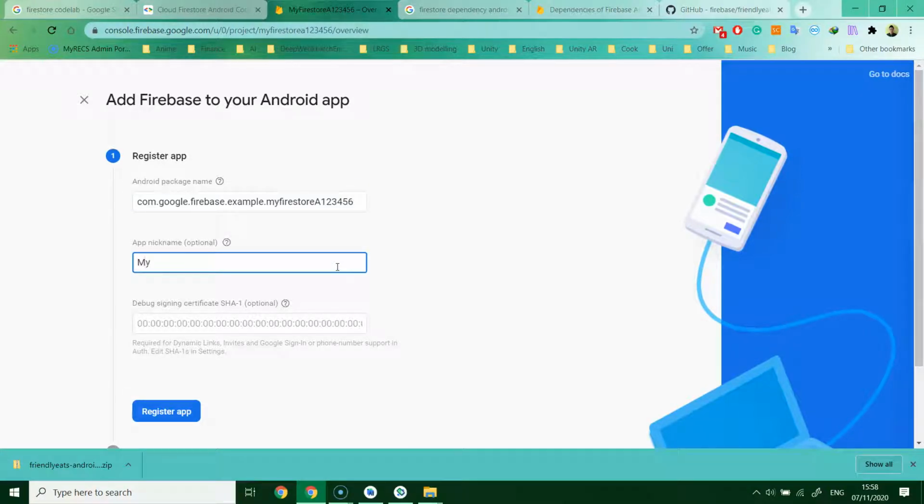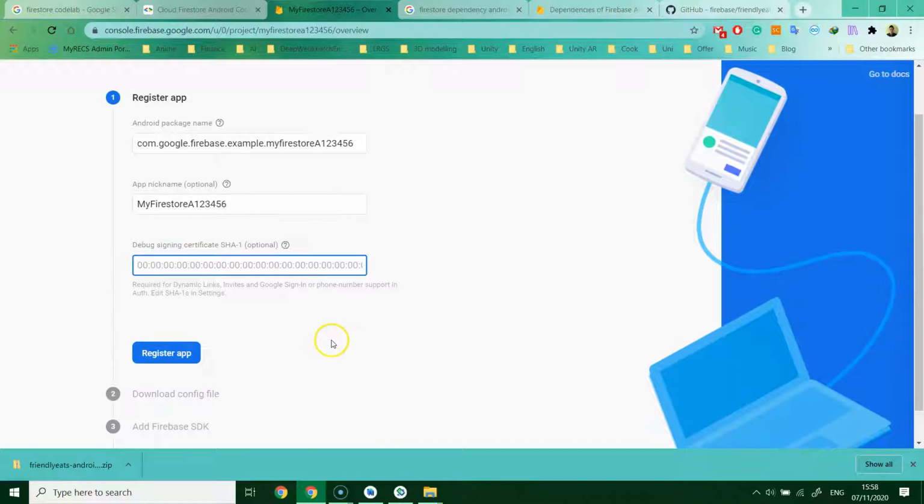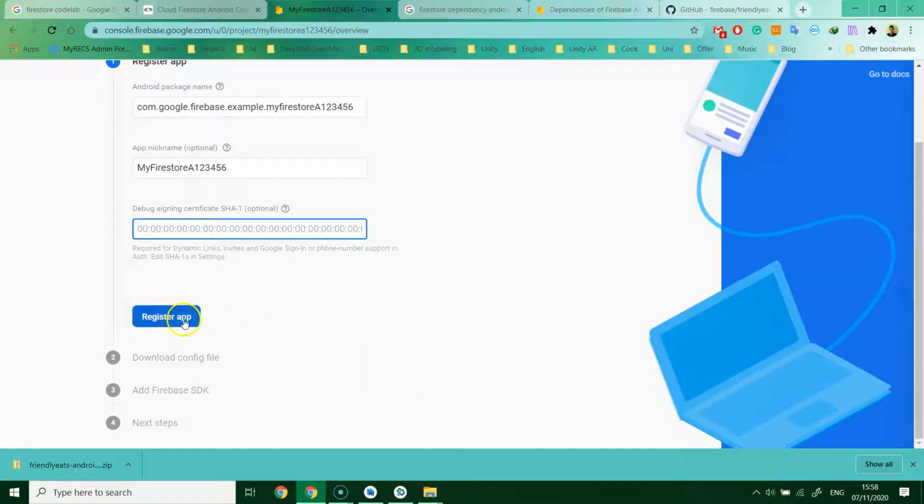The app name is optional, but you can do it as well. And you can ignore this because you are just testing the app. We won't release the APK to the Google Play and so on. So you can just ignore it for the time being. And then click register app. Wait for the process to finish running.